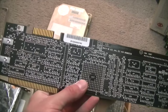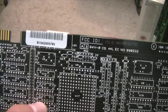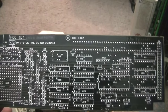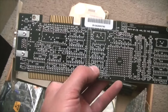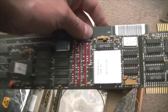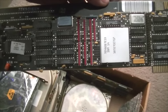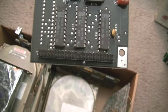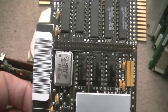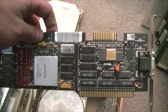There were two of these over there that I saw at least. So if anyone has any ideas about what this sucker is, if I'm right about that or not, here's the part numbers right here. I might look them up too, but IBM 1987, so that might have come out of a PS/2. There's quite a few items over there that look like they were PS/2 items with the blue latches on the side of them. But yeah, it's a very interesting card here. Unless it's only a video card, and it could be, but I don't understand the point of these, because they look like IDE connectors. I haven't counted them to see if there's actually 40 pins on them, but there's two of them right here. Unless that's just for an expansion card of some sort that connected to that, but I don't know. If you got any thoughts about that, go ahead and leave them down in the comments below.